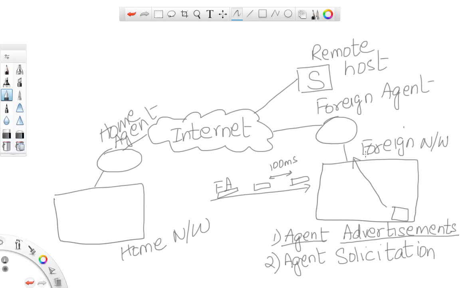The next phase is registration. We have looked at agent discovery, now we look at registration.